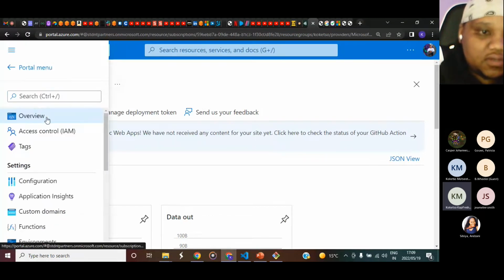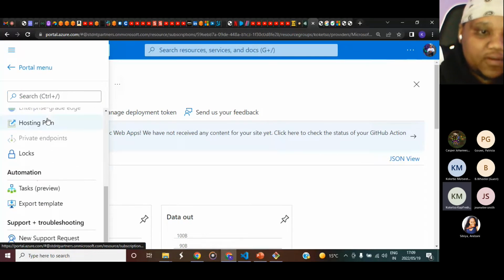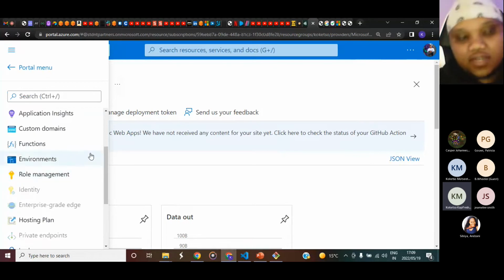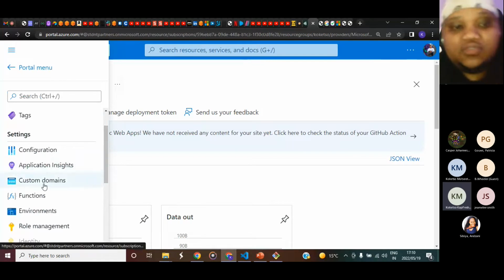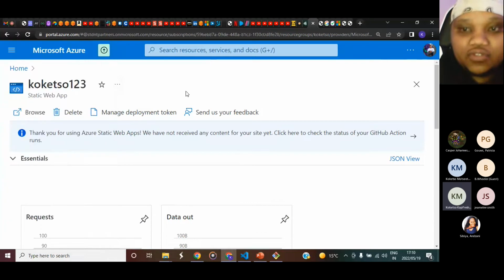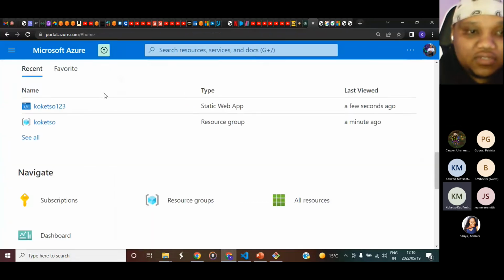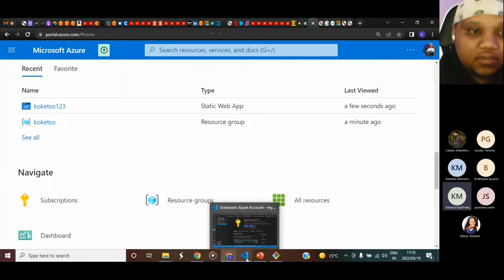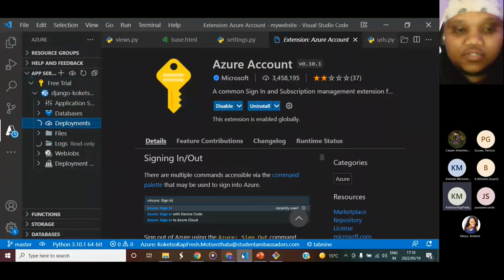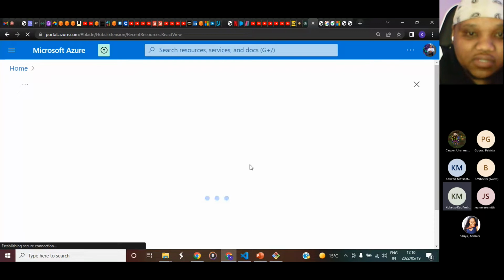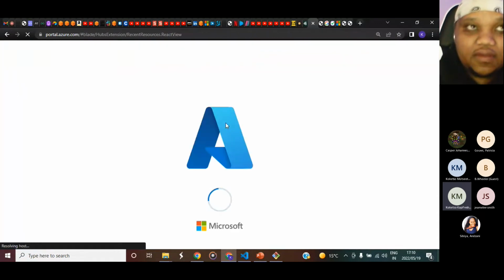Browse home, access control. Basically on the side over here, if you've got a URL already, like www.your-restaurant-name.co.za, you can use a custom domain, but obviously we don't have that right now, so we don't have to worry about that. Let's see deployments. As you can see, Azure sometimes takes time to show these things. So sometimes just refresh a couple of times for them to work properly.